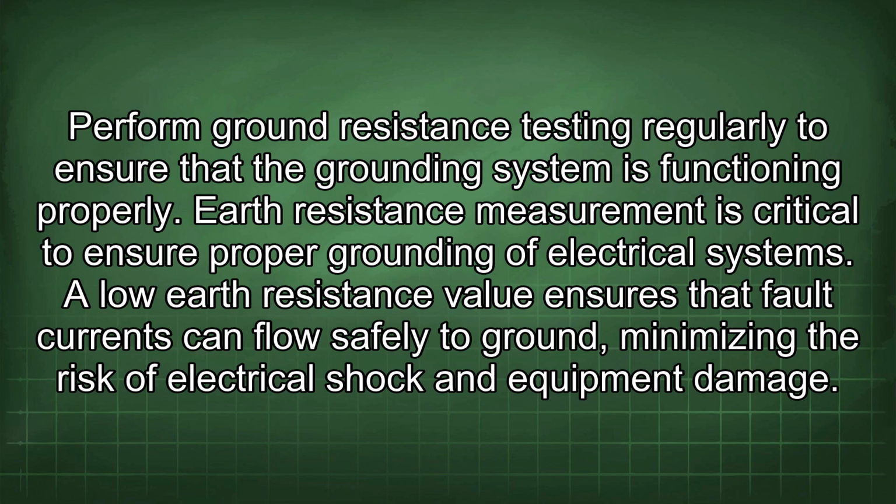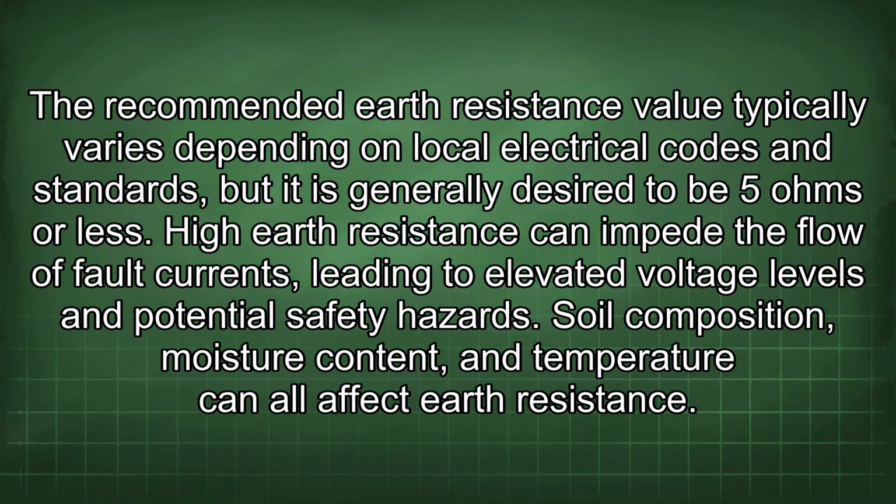Earth resistance measurement is critical to ensure proper grounding of electrical systems. A low earth resistance value ensures that fault currents can flow safely to ground, minimizing the risk of electrical shock and equipment damage. The recommended earth resistance value typically varies depending on local electrical codes and standards, but it is generally desired to be 5 ohms or less.